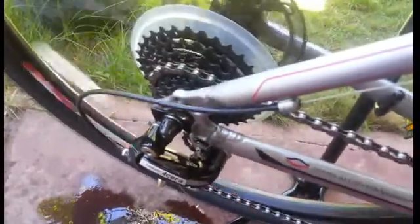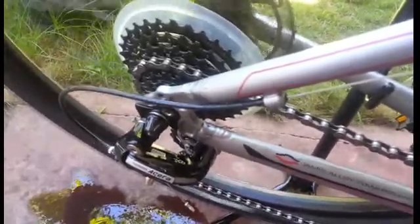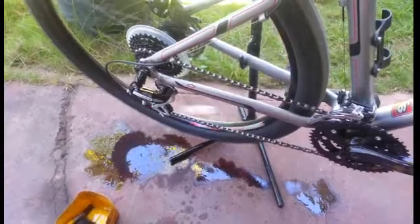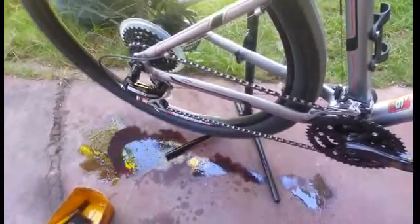Now the next thing you should do is, afterwards, you wash off the excess diesel with water. Just using a hose, spray off the excess diesel trapped inside the chain. So I'll do that, then I'll show you what the next step is.